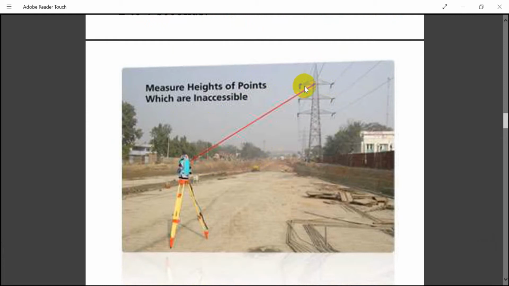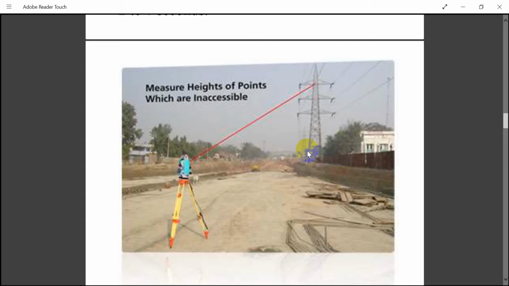You know this distance, and you can find the horizontal distance with respect to the vertical angle. So you can find the level of this height, then you can sum up this total. You can easily find the height of the object if you know the level of this point.